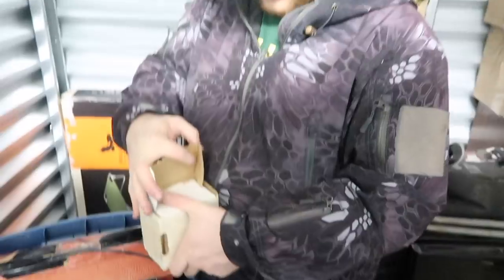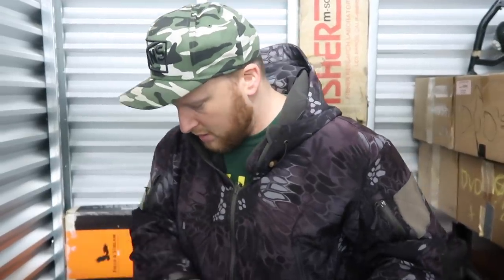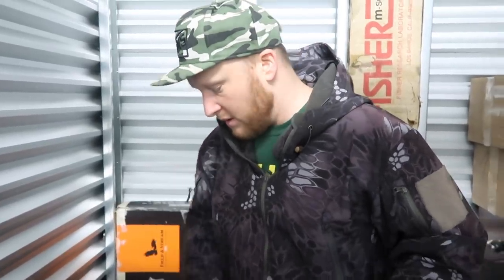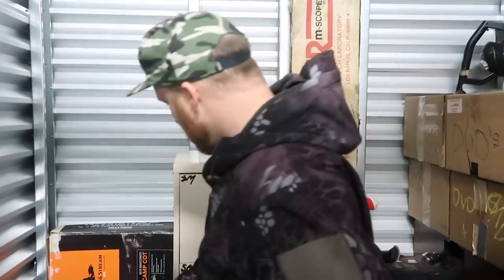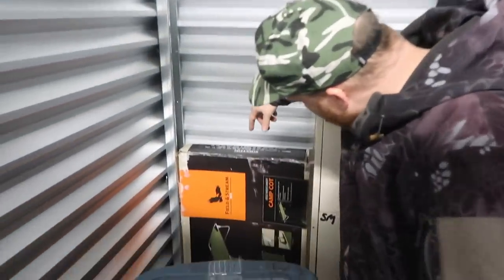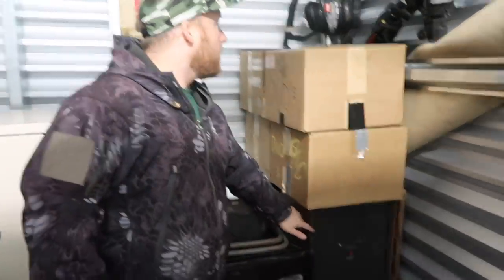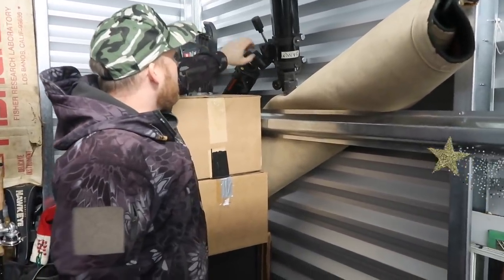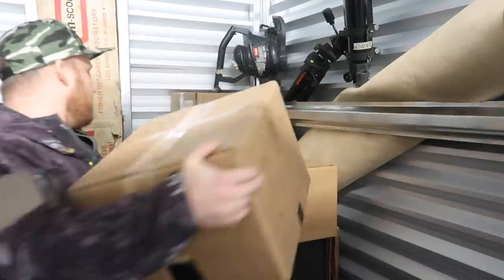We keep some of it for the boys. We do get a lot of gold and silver all the time in storage units. We also have a cool little camp cot over here — those things aren't cheap. We also have some speakers, looks like an electric blower, and a tripod. Oh no — this isn't a tripod, this is a telescope! So we have a telescope, guys.